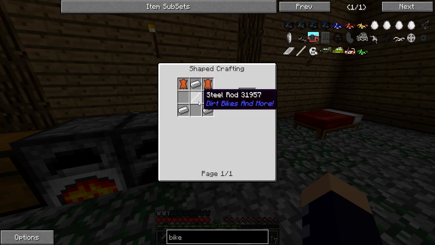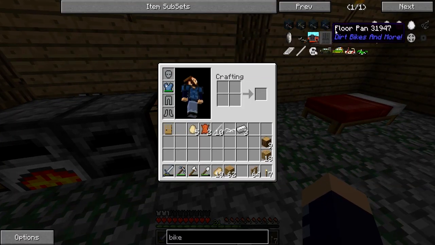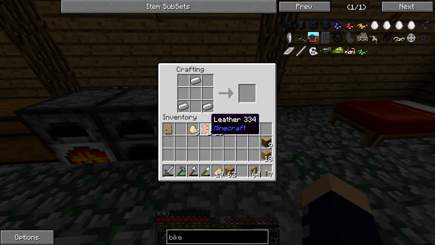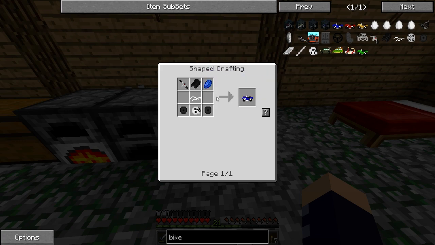Can we make this? So we need 3 ingots, 2 leather. I think I have all of that. I don't have... yeah, I do. 1, 2, and then 3 ingots. How do we do it again? That was the dirt bike handlebars. So, like, Illuminati triangle. So, that, and then that, and then that? There we go. Okay, nice. We're already partway there to building the dirt bike. This is awesome.